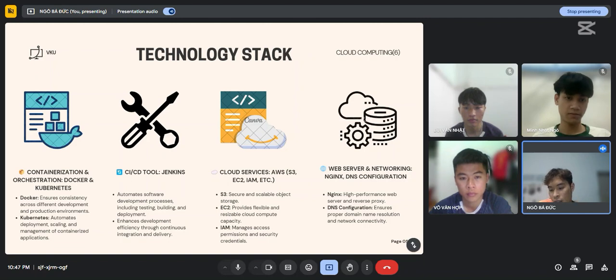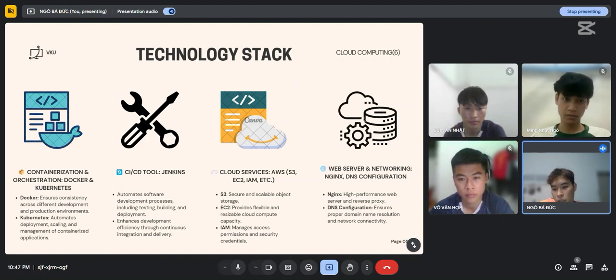Containerization and orchestration: Docker and Kubernetes. Docker ensures consistency across different development and production environments.